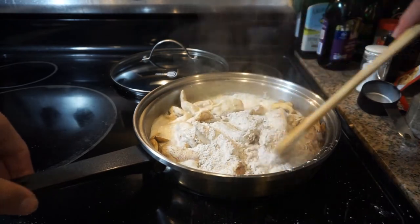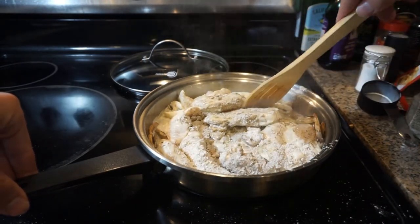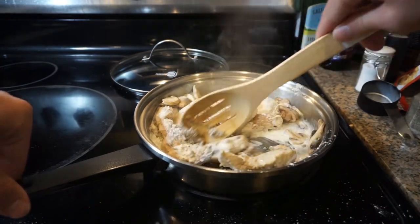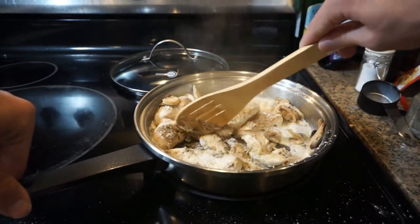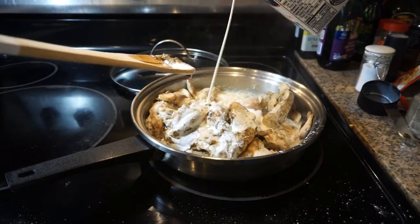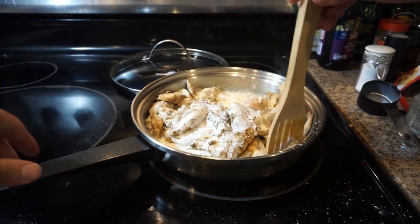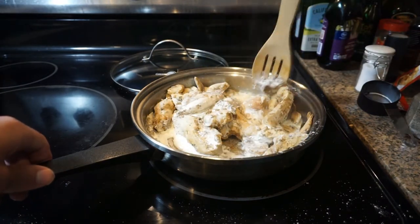As this boils, this is very good. You want this to happen just like this. The packet called for water. I'm going to go ahead and add more cream. The packet was a dry packet of Marsala. I think they wanted liquid Marsala, so I'm adding cream.